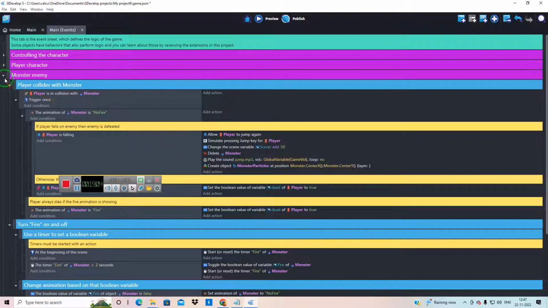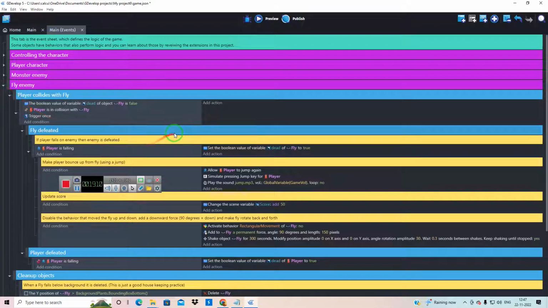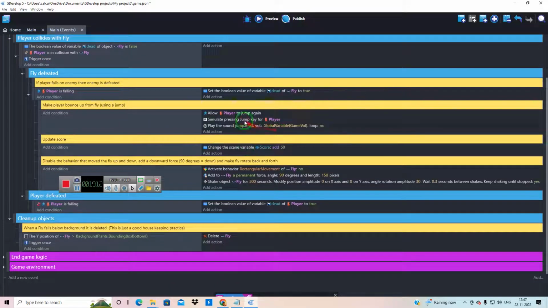For example, I am hitting this fly enemy. After you hit the fly enemy, the player is falling on the fly enemy, jump again, a global variable is declared. Activate the behavior, add conditions, disable the behavior up and down 90 degrees, back and forth, shake the object. Okay, so the fly is defeated.